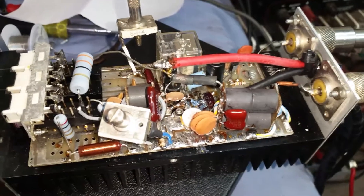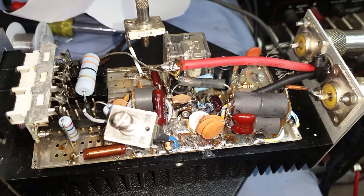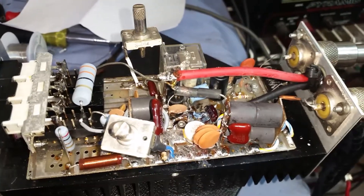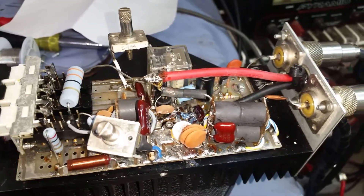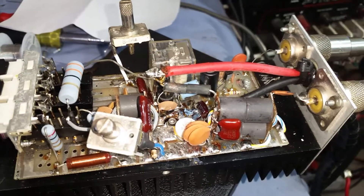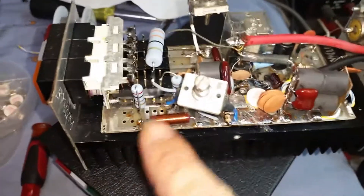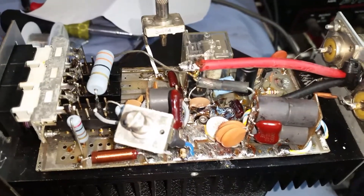Then I started checking — once I figured out it wasn't a short or anything crazy, or anything with the tuning capacitors, I went ahead and dropped some tuners in here. I still couldn't get more than about 75 peak out of it. That's when I went ahead and started changing the wraps on the transformers, going to a newer style Texas Star one-pill circuit — the modulator mod V, the modulator plus. That's the latest circuit they've done for a one pill. I still kept the bias in here — this is the only one-pill Texas Star ever made that has bias going to it.